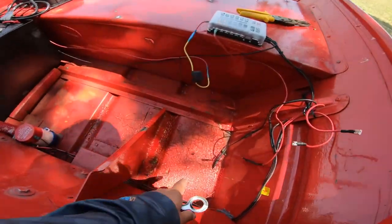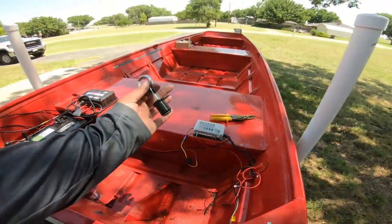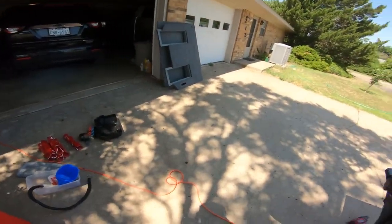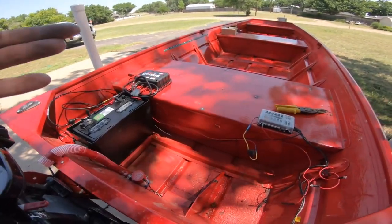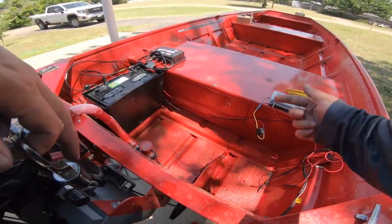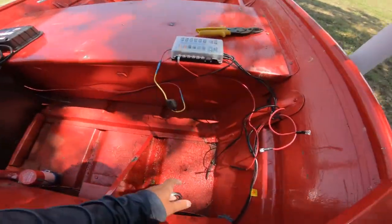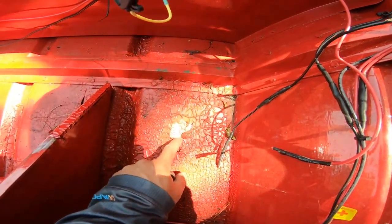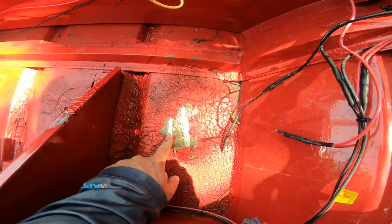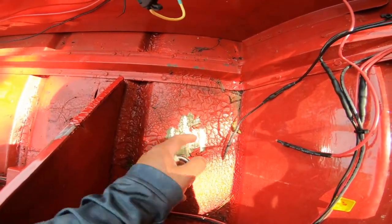But guys, check this out. I made the stupidest mistake. I was filling up a gas tank. I put in $20. And that's a 6-gallon tank. It's a pretty big tank. I was like, okay, so I won't fill it up. I didn't know how much gas was in it, but I was filling it up blindly. And I see gas just shoot out. And gas got all back in here. And you see the paint back here is destroyed. So I'll be taking all that off. Probably have to repaint it. Okay, it's even taken off the original paint, the green.